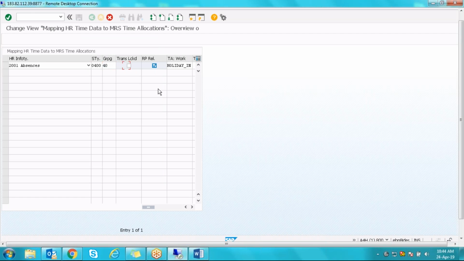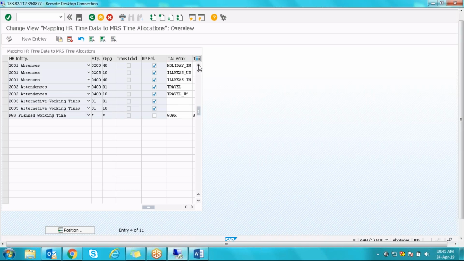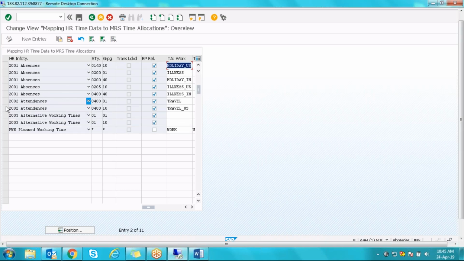So change the info type. Now I will take 40 as illness. Okay. Now you want to take travel for attendance purpose. Copy it.